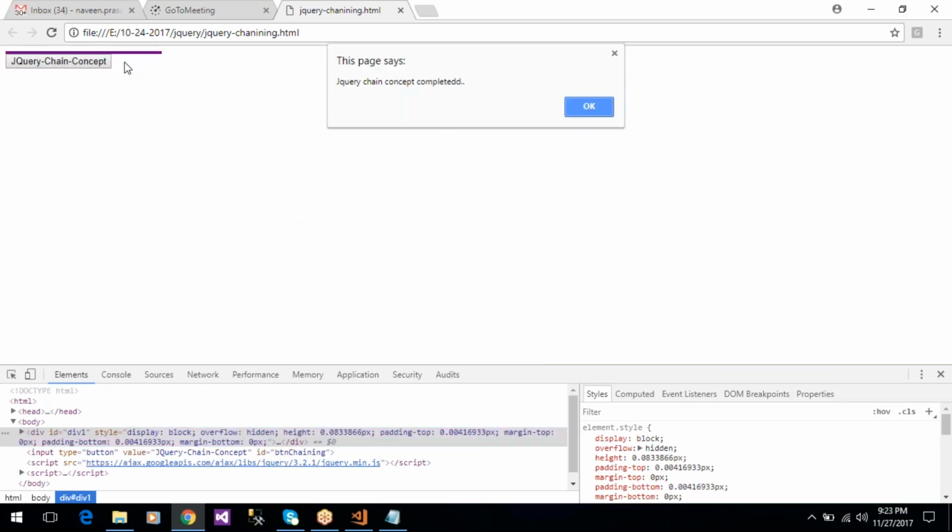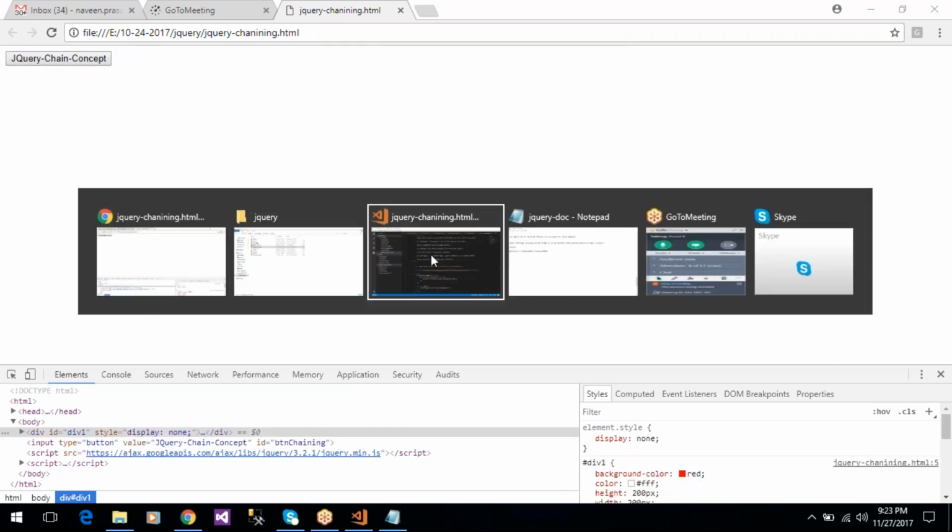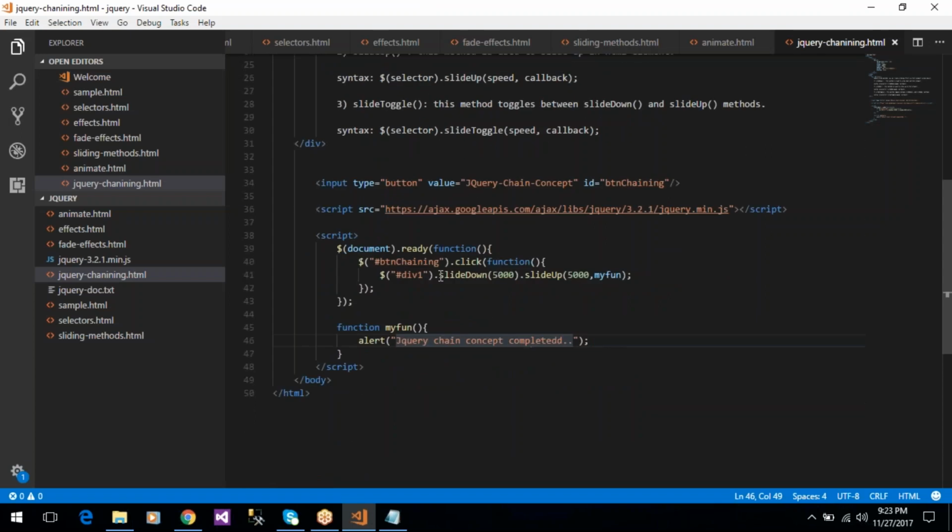After these two methods complete, the callback function is executed. So this is the chaining concept in jQuery. We can execute multiple jQuery methods. You can use fade in, fade out, fade toggle, slide up, slide down, slide toggle, fade to. All these methods you can execute. Even you can execute your custom functions also like this.